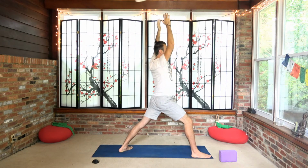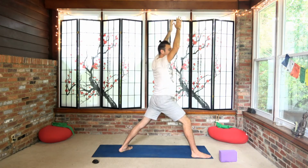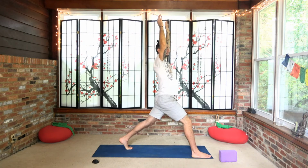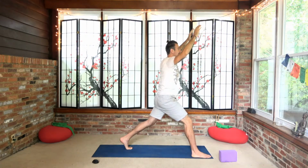Inhale. Exhale, lean forward, biceps by ears. Inhale, take it up. Exhale, T-twist to your right across the knee. Spin that back heel up when we do that. Inhale, take it up. Exhale, lean forward. Inhale, straight up. Exhale to the twist. One more time.